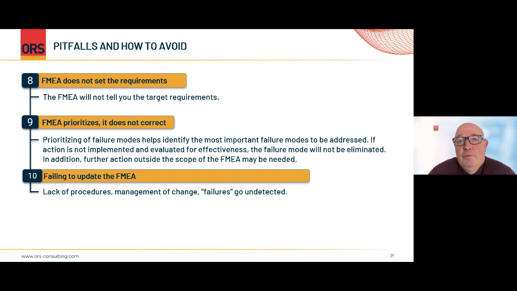The last couple, before we move on to the Q&A: if the FMEA doesn't set it, you can't set the requirements for the system. I said this already. Trying to understand the target reliability of the system, the FMEA cannot help with that. It can identify which components can fail and what happens when they fail, but as to what level of reliability it should achieve, no, we need a different technique for that, like LOPA, for example, in functional safety. And there are other techniques for other engineering areas. It'll help prioritise, but it doesn't correct.